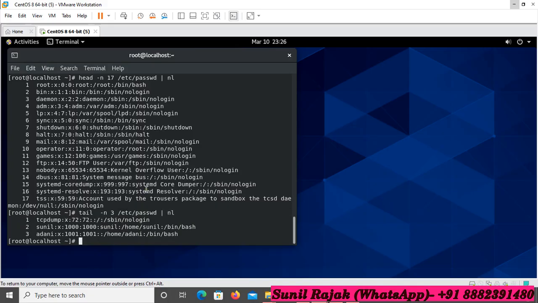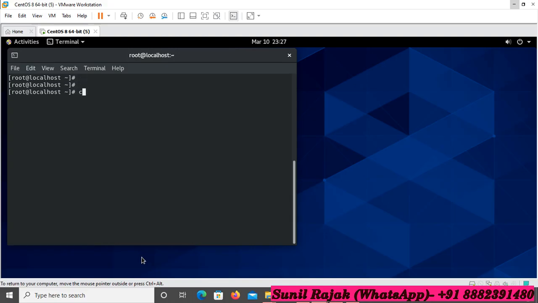So friends, now see one more interesting way I am going to share with you. Suppose your boss told you to print the file cat etc passwd and save the data, top 1 and bottom 1. So obviously you know the duty of the head command and tail command. You can use your head command with the option hyphen and I want to print the top one line from etc passwd.